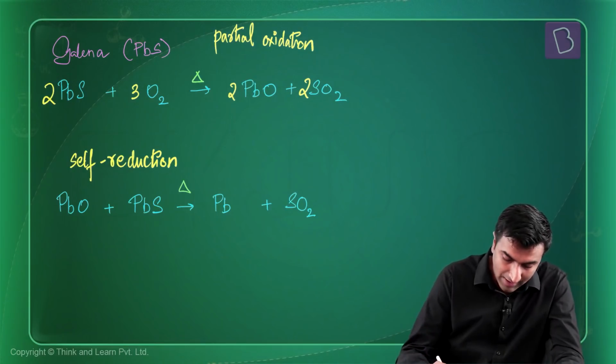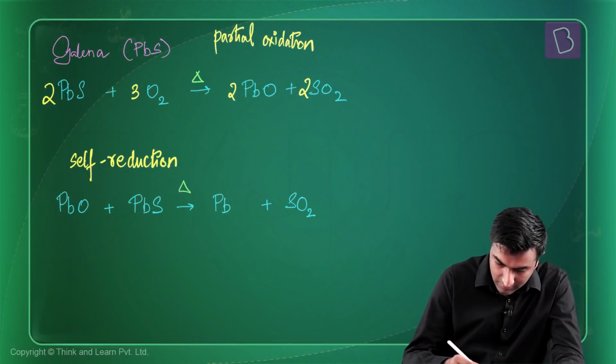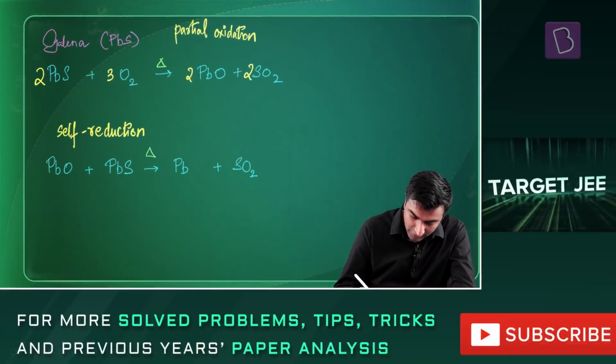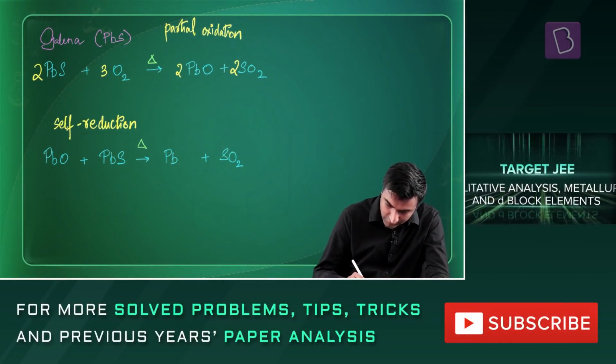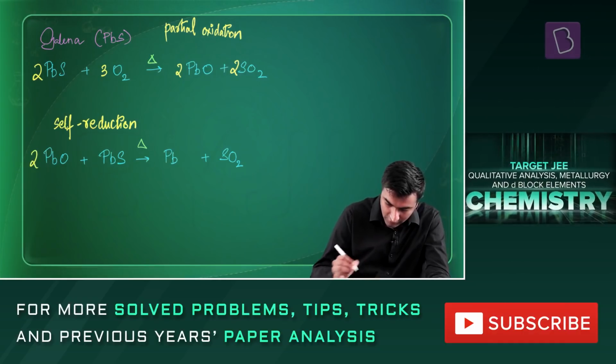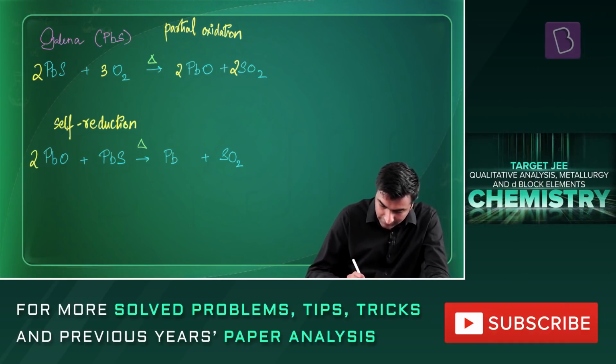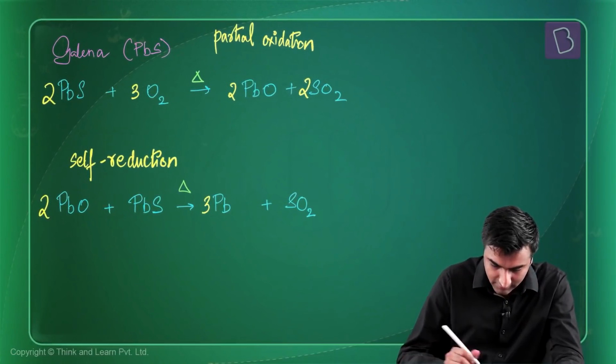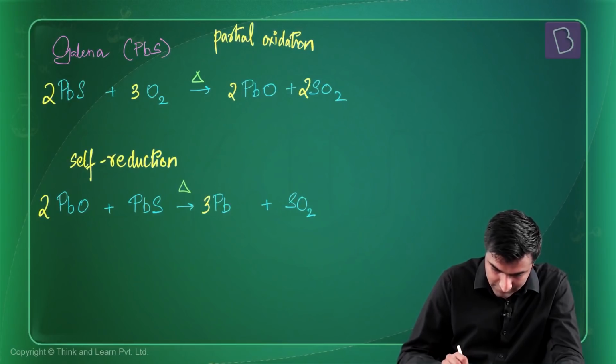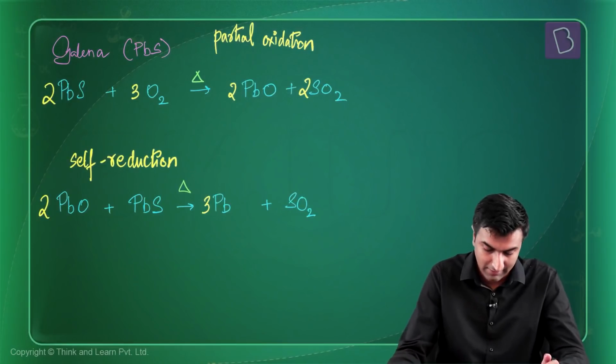Okay, so what happens over here? Let me just give you some space. Balancing wise, there's SO2 here, S here. Let's put a 2 here to balance the oxygens first. And now I have too many leads, so 3 leads specifically. I think that's it, right? I have 3 leads, 2 oxygens, 1 sulfur. Yeah, this one's balanced as well.